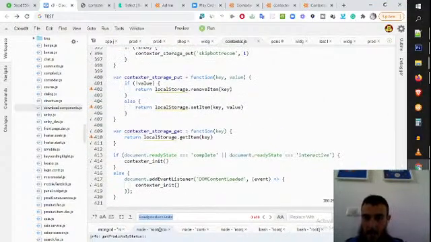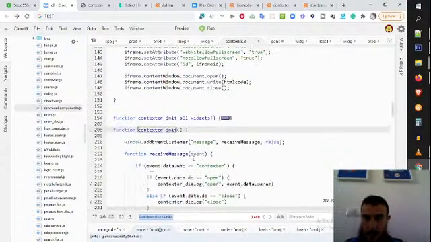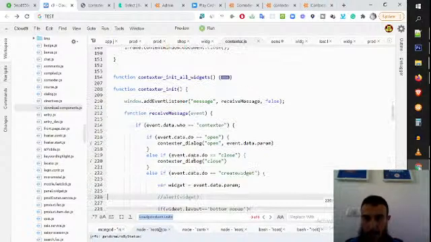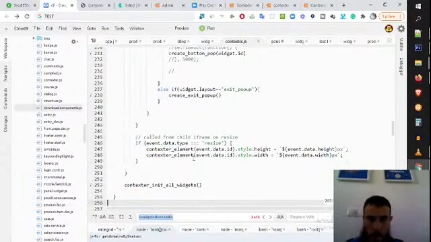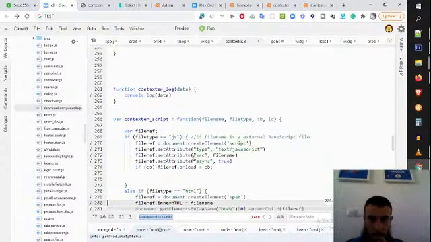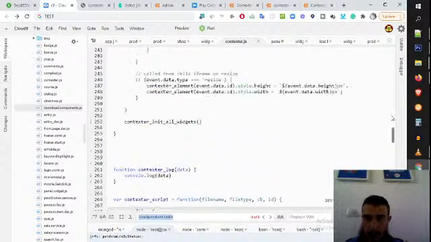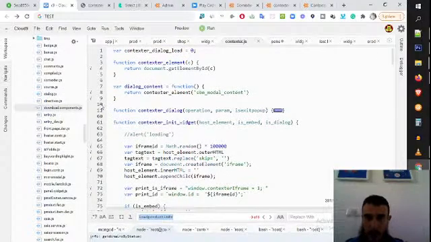We have contextor init. I need to load only the widget that I am loading.